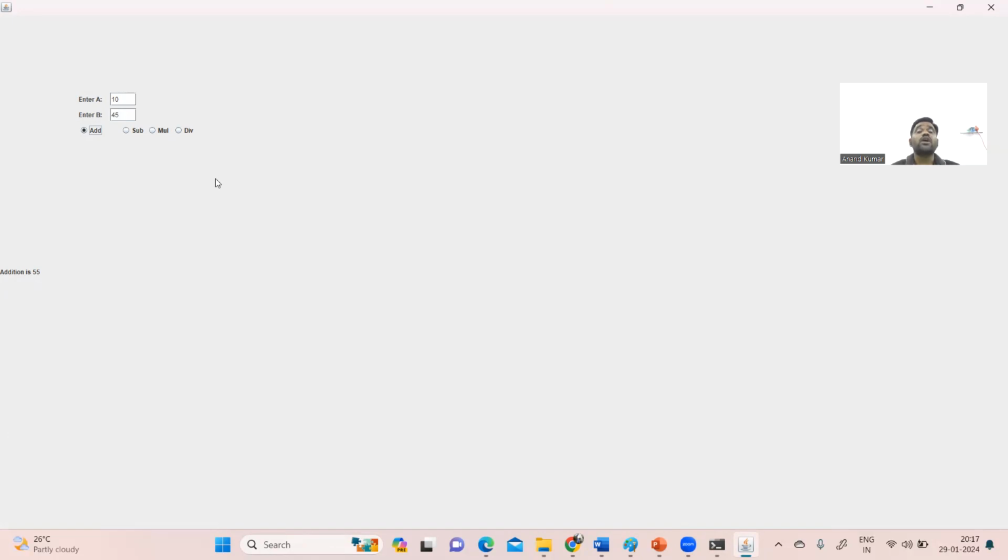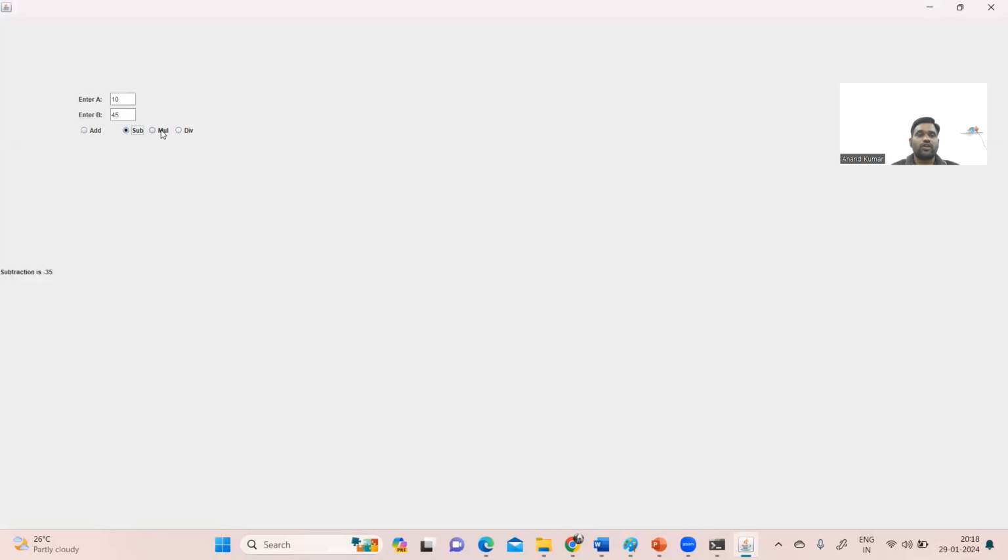So this is graphical user interface. Here we have graphical icons. See, enter A: this is a label, and this is a text box. This is one type of graphical icon. Next, these are the radio buttons I have taken to select the operation I want to perform on these input values.